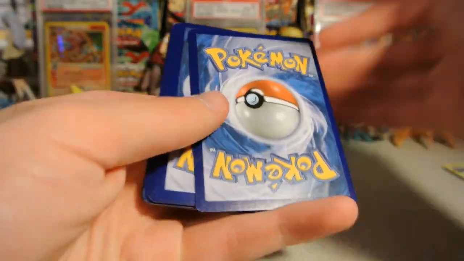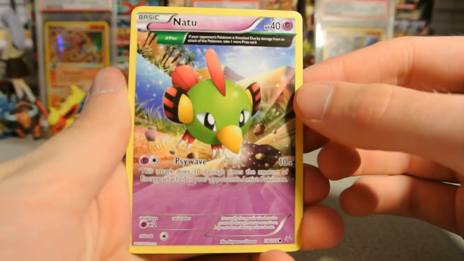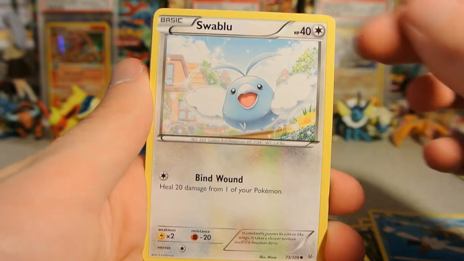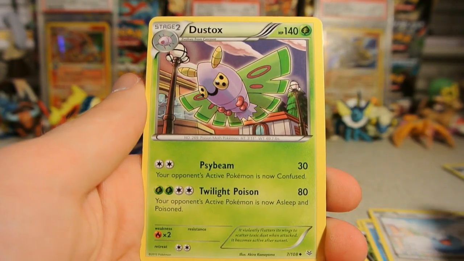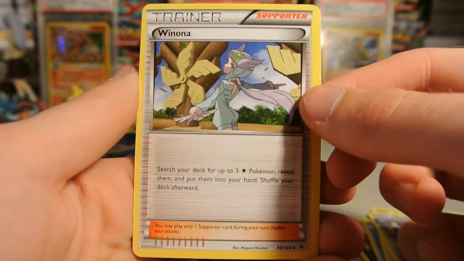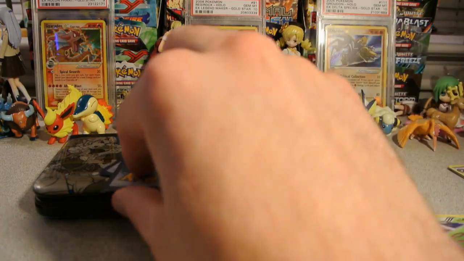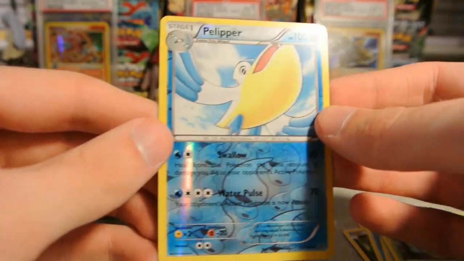Another code there. Alright. We have an ancient trait Natu, that's cool. Pikachu, Bagon, Wingull, Swablu. This artwork is so cute, I love it. Wally, Dustox, which I can't believe that's an uncommon, and Winona. Ooh, this is my first one of Winona. Search your deck for up to three colorless Pokemon, reveal them, and put them into your hand. This is going to be very good. My reverse is a Pelipper. That's an uncommon. Not bad at all.